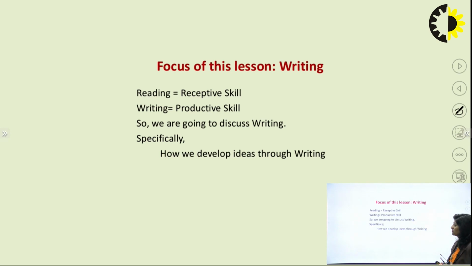Earlier we have focused on reading skills. Reading skills is actually a receptive skill. You need to first absorb what you have read, so obviously it helps you to gain knowledge, and keeps you updated with the surroundings, what is happening all around you. We have learned so far in this unit the four types of reading methods, that is scanning, skimming, churning and assimilation, how you can develop your reading skills and what are these levels. So we have gone through it.